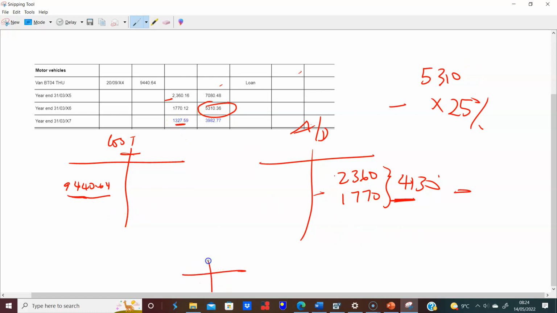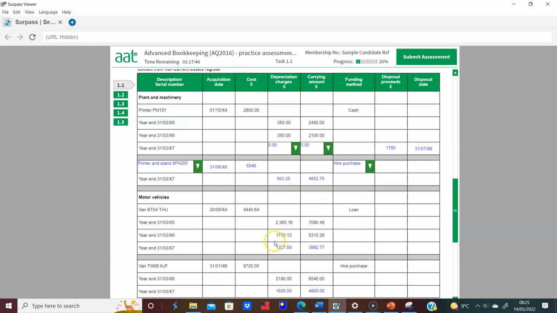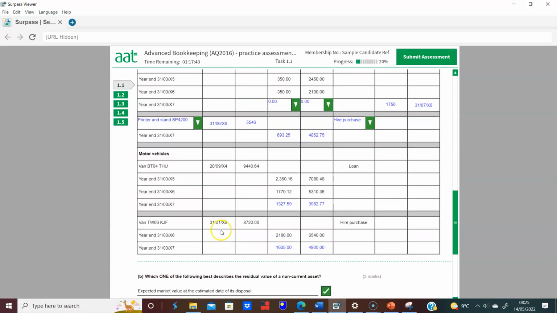So really what the double entry is depreciation, 1327.59 or whatever, 1327, and then again you now subtract the 2, which is why you will have a carrying amount of 3982. And that's the thinking behind this, right? So you're comfortable with the process, and you're not just memorizing. You need to understand how they're arriving at those figures, because we are constantly comparing the cost with the accumulated depreciation. Okay, great. And we're literally doing the same thing for the last one.